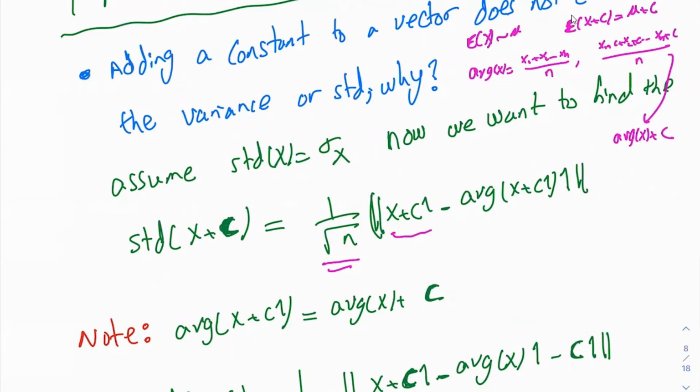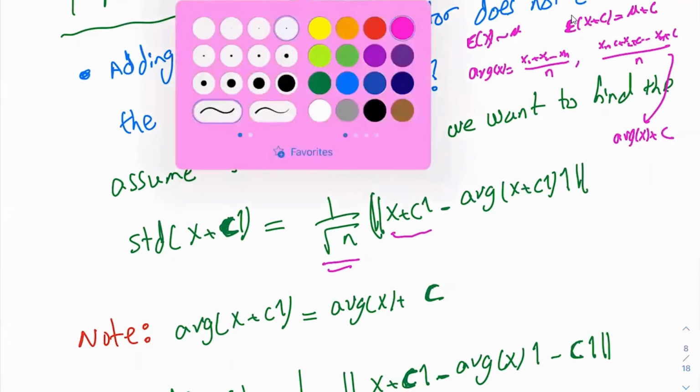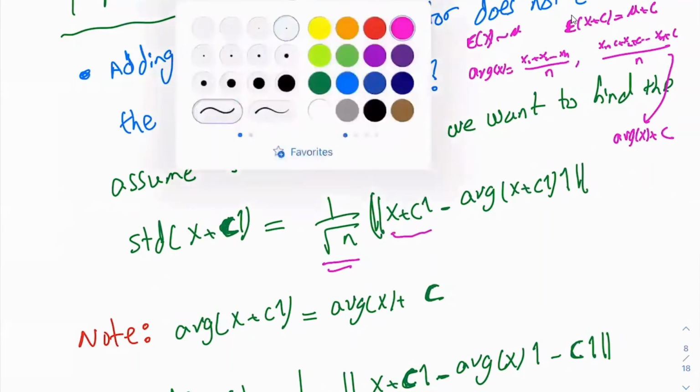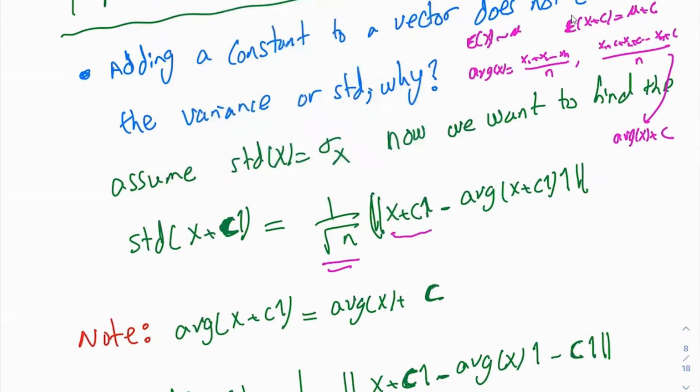So here, for example, this c either should be like this, c times 1, or you can just define a vector c with all the elements being c, right? But let's follow this one, c times 1. This is not c1, this is c times 1, vector 1. We all know the function of this one: minus the average of x plus c times the vector 1, right? Because we are going to subtract this one from x plus c times 1, right? Otherwise, this average gives you a number. Great.